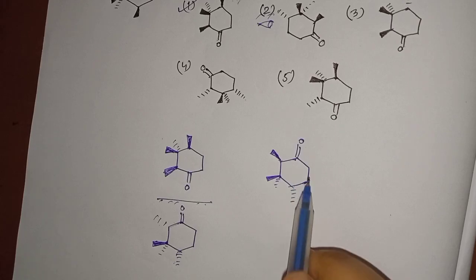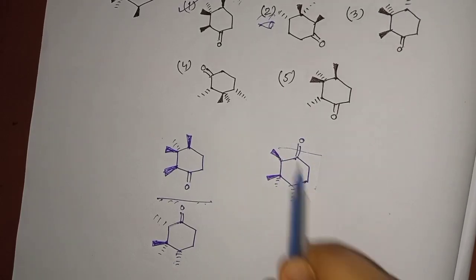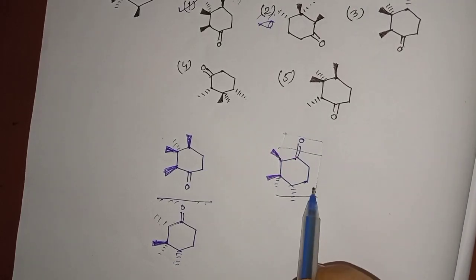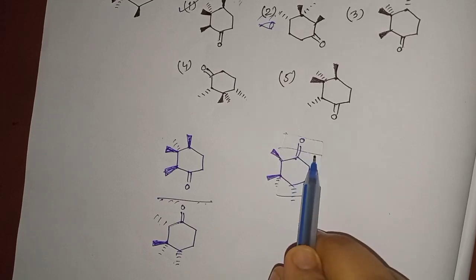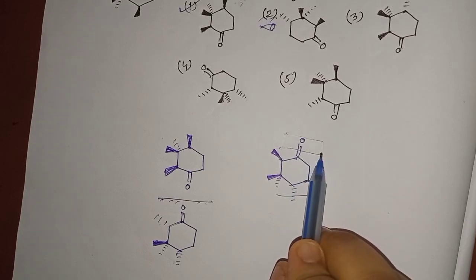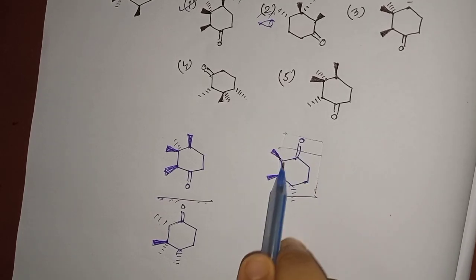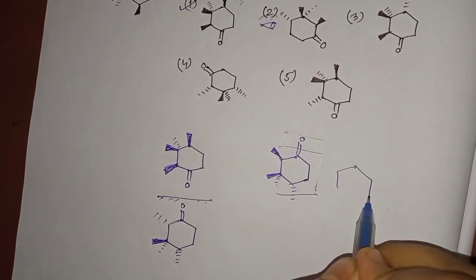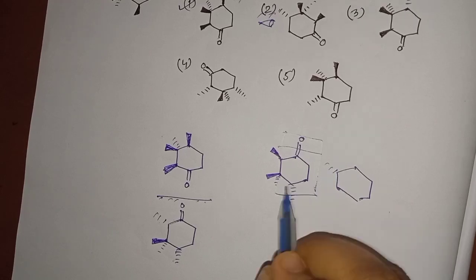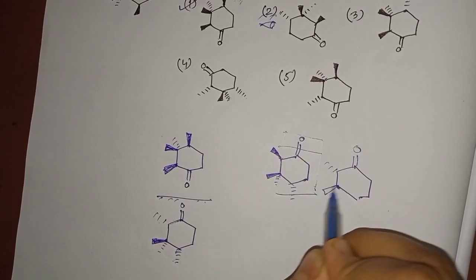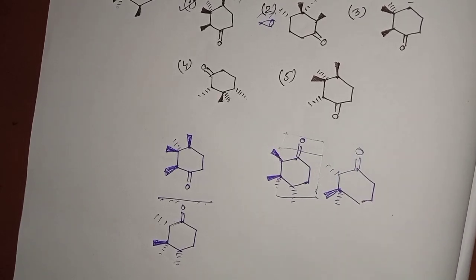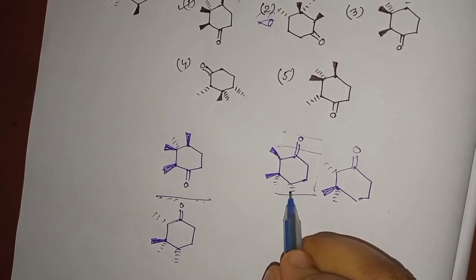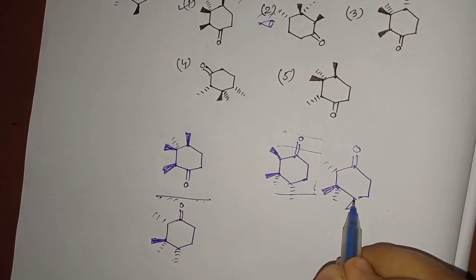Now what we will do is we will consider a plane like this, that is if we consider this plane and we will take the mirror image about this plane. So what will happen is the groups will get reversed, this will stay, this is above the plane. So if this is above the plane, this will go below the plane. These two groups are the same groups, so if one is above, one is below, it does not matter. And this is below the plane, it will come above the plane.